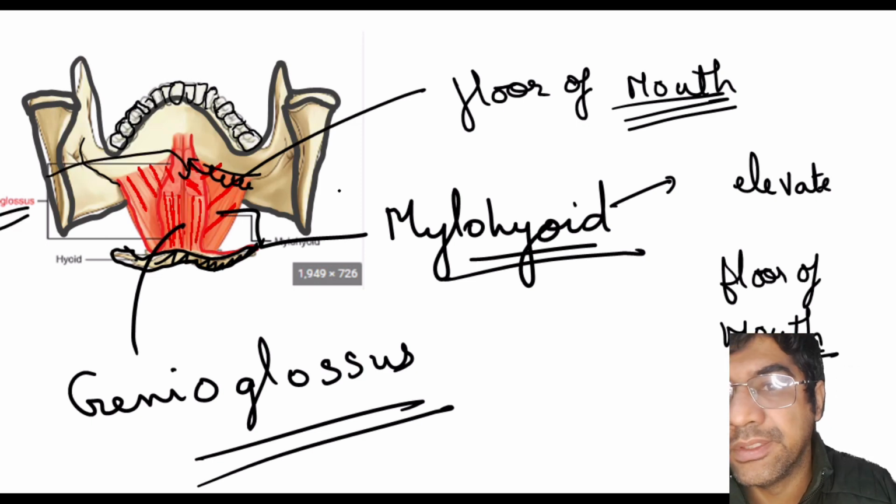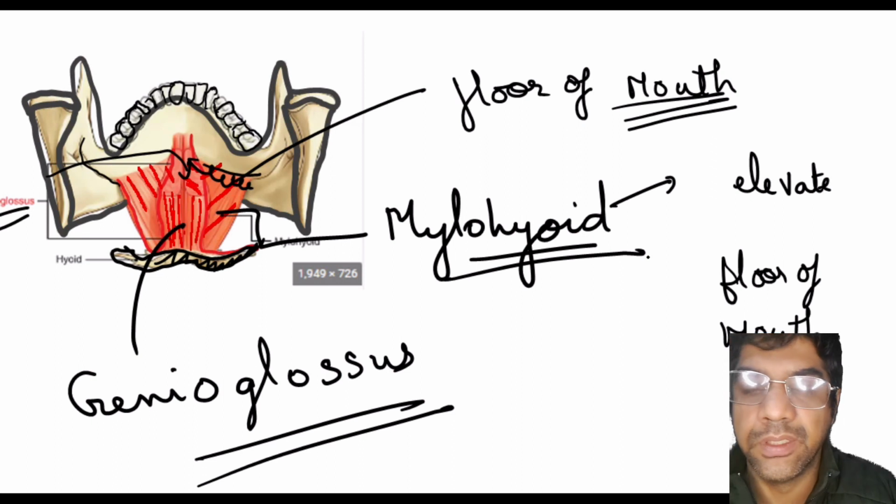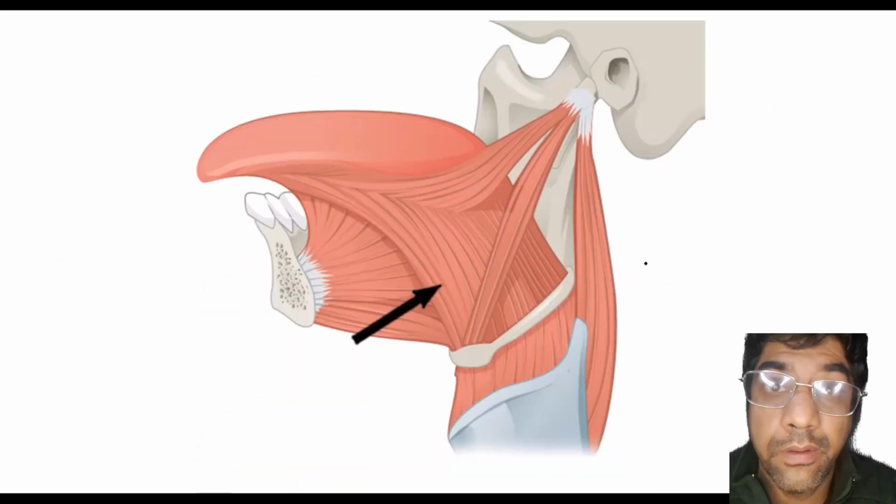The other is the geniohyoid muscle. Think of it as a short, narrow muscle that is positioned above the middle part of the mylohyoid. The geniohyoid starts from the genial tubercle, and it is controlled by the hypoglossal nerve. The action of the geniohyoid is that it contributes to lowering the jaw when the hyoid bone is fixed. Another important muscle is the hyoglossus muscle.